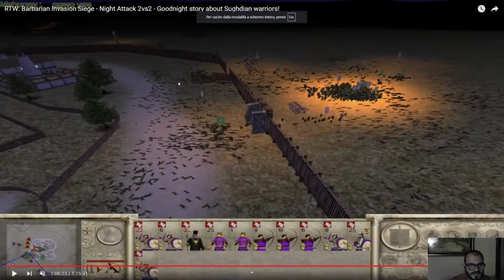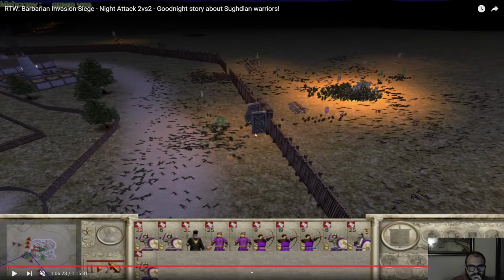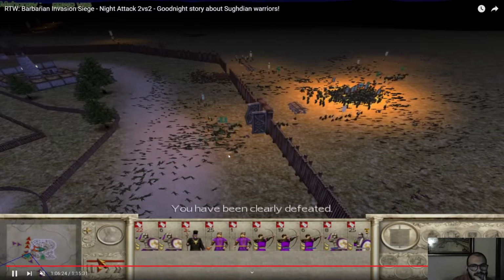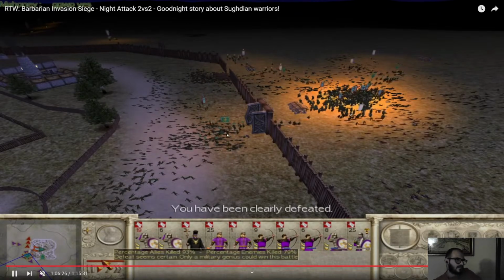You can see there is some sort of lighting also applied to the walls. But I don't know why.